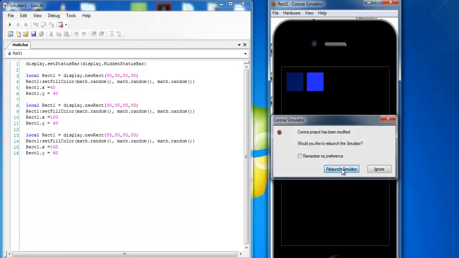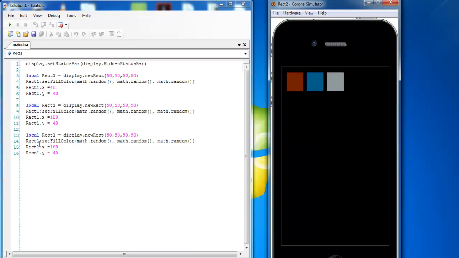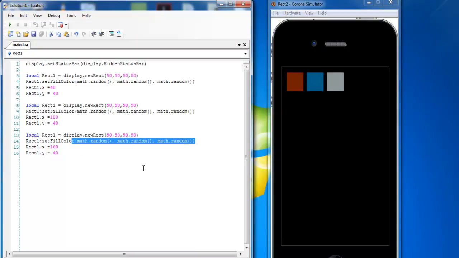Relaunch. See, because I've set my random color generator, you notice the color changes randomly. But supposing I decide to just give it a number, let's say 5, comma 0, comma 255. Let's get rid of that, and you see what will happen.